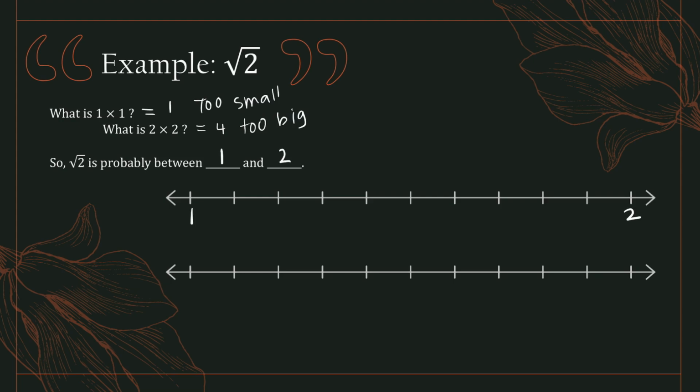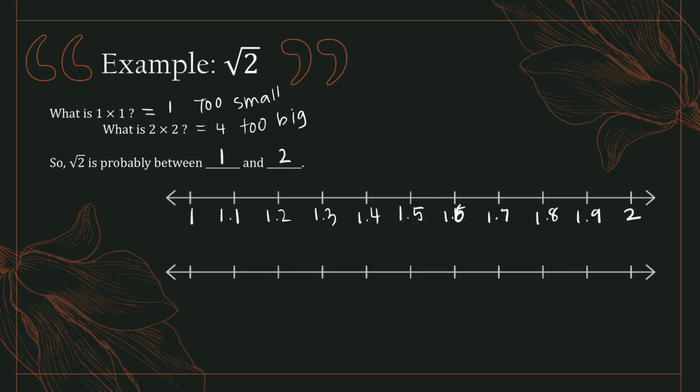So I'm going to put it on my number line. I have a 1 on that side and a 2 on the other side. I know that in the middle is 1.5, and I'm actually just going to write some decimals here: 1.6, 1.7, 1.8, 1.9, and then we get 2, because 1.10 doesn't make any sense, since that would be 10 in the decimal spot. So after 9, you go back and you change numbers. Okay, so we know it's between 1 and 2, so let's try 1.5 and see what happens.